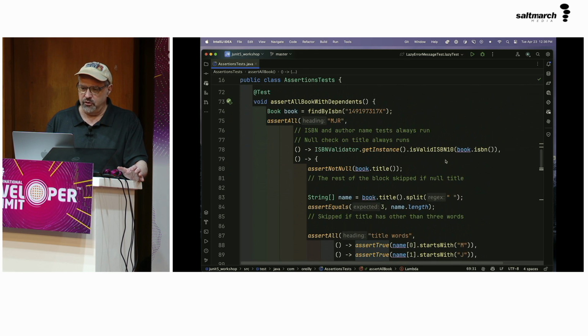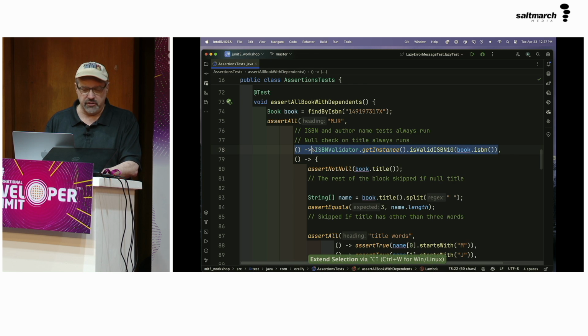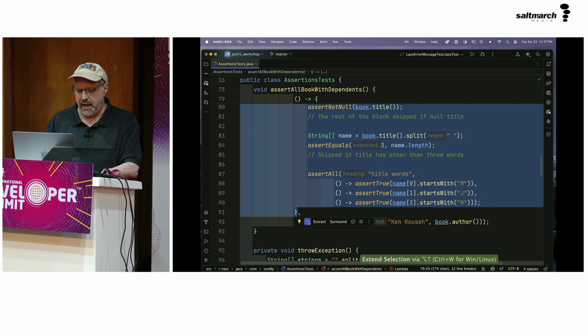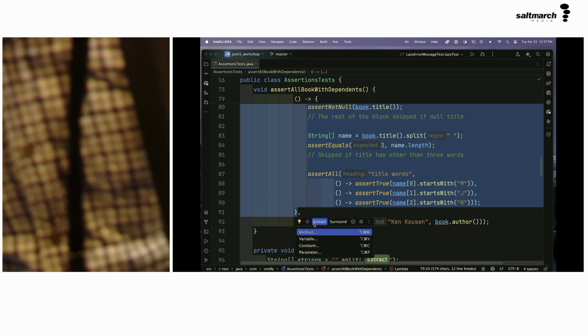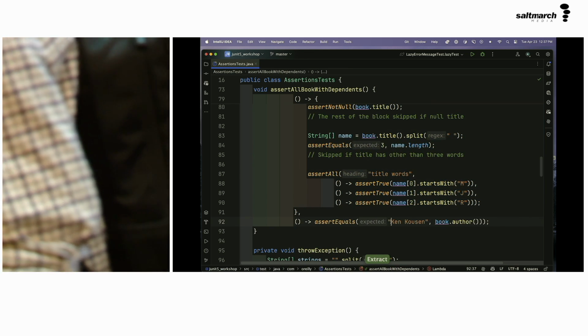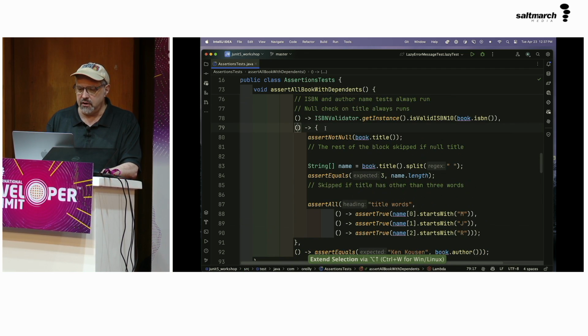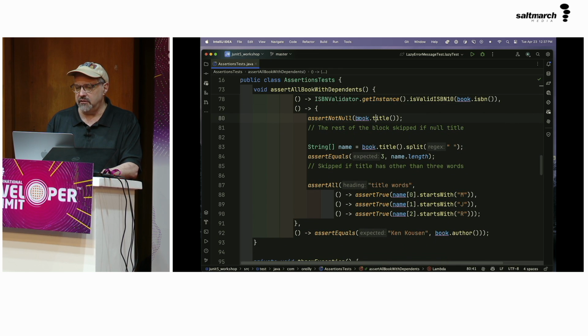You can nest those, by the way. This says, okay, because this is an assertAll, then this lambda will be executed, and this big block lambda will be executed, and this lambda will be executed. Oops, stop. IntelliJ trying to be too helpful. All 3 of those will run, and inside here, however, if the title is null, then just break out of that one.